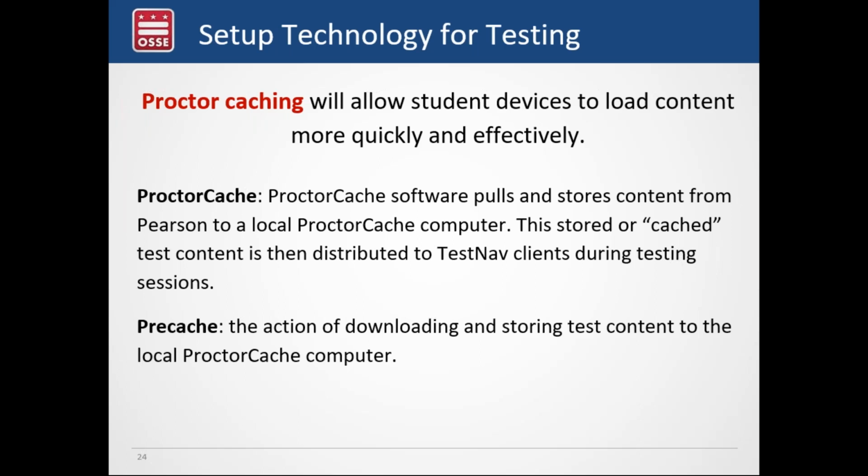What it basically does is it stores information locally on one computer that serves as a server to channel that information out to the student devices. Because the internet is moving so quickly now, with the bandwidth we have, that information can also be obtained without that local storage. But if you go through the process of Proctor Cache, you'll download the Proctor Cache information to one computer as your machine, and you'll go through a process of pre-caching, which is the action of downloading that to that computer. Directions are provided. There's some guides online as well, and the Pearson support phone number, the number that they have to call for customer support, is available to talk you through that process if it's something you choose to do.